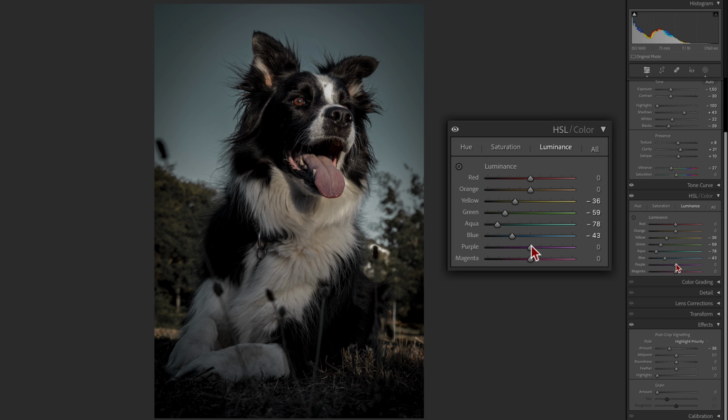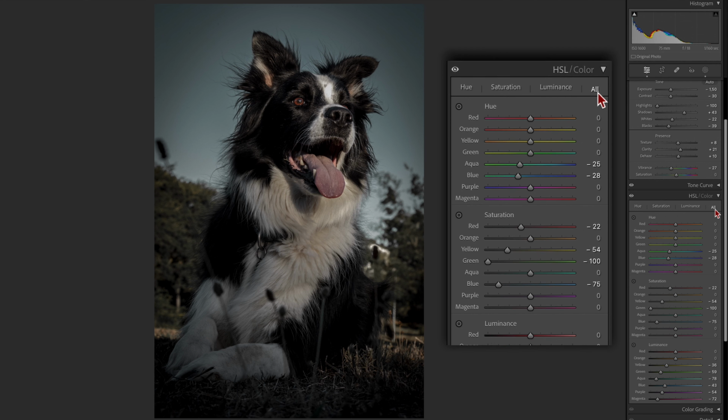Okay, let's go to the luminance and see what the purple does to the tongue. So nothing really. Doesn't do anything to the photo, right? So more to the sky than the tongue. Magenta, so we can see on the side of the tongue in the shadow area, it's affecting the area there. I'm going to stick it around about here. And that looks good. Let's go to all just to see what we have.